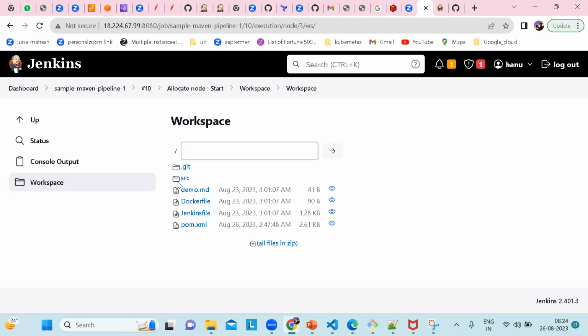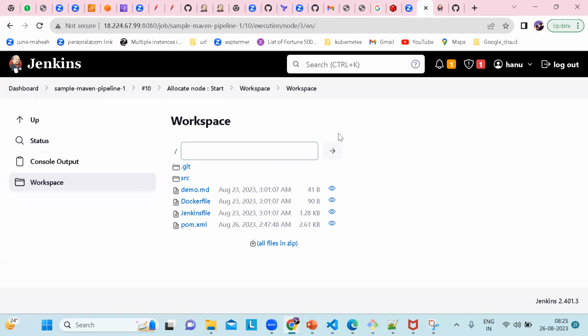Why don't we have any target folder? Because mvn clean cleans the total workspace; it deletes the whole target folder. So mvn clean install means first it will delete the whole target folder, then whatever is required, it will create a new target folder and install.